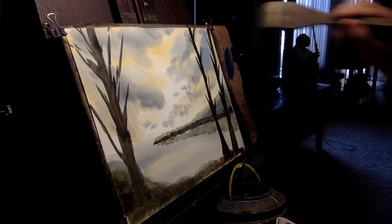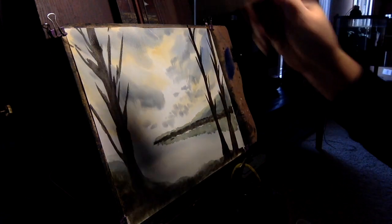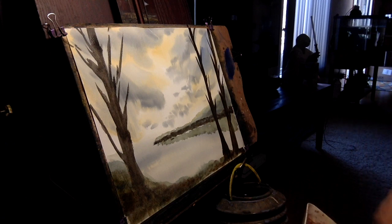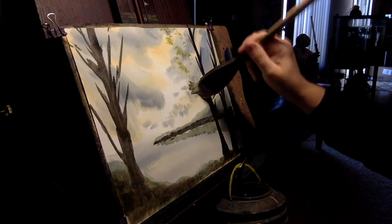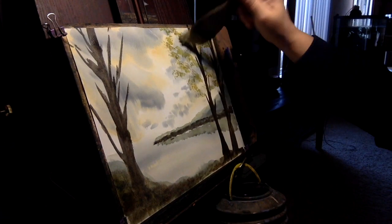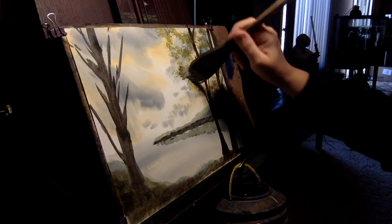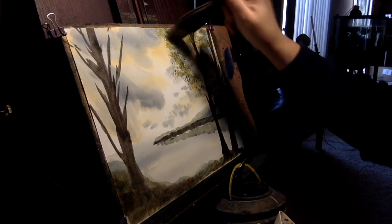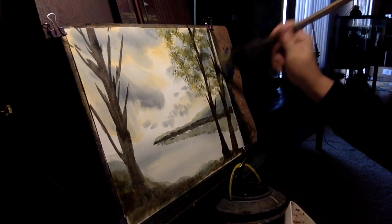Don't spend too much time second-guessing yourself, and you want to be able to surprise yourself as well. So we've got some greens, some browns. I'm going to put a little lemon yellow on my brush this time — there's other stuff on my brush still, but it should come through. Let's just tap it in, dab it in. You don't want your brush real super wet for this because it'll just look like blobs — you won't get that tree effect. Let's go progressively darker: add a little bit of blue, but we still want it to be green.